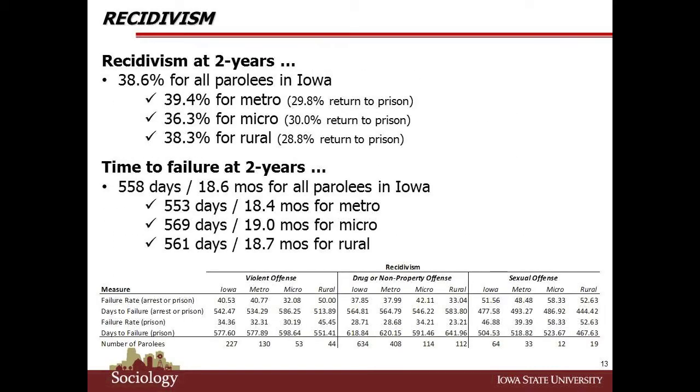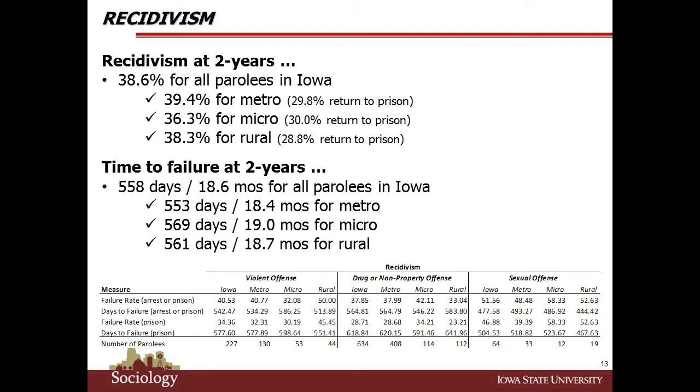Our recidivism measure, so you understand, it's always important to understand what someone means when they say recidivism. Our recidivism measure is perhaps conservative. We've run it all kinds of different ways with all kinds of different recidivism measures, so we're aware of all the definitional problems with what you're going to count as recidivism. But we decided for today's presentation we're going to count any new arrest as recidivism within 2 years.